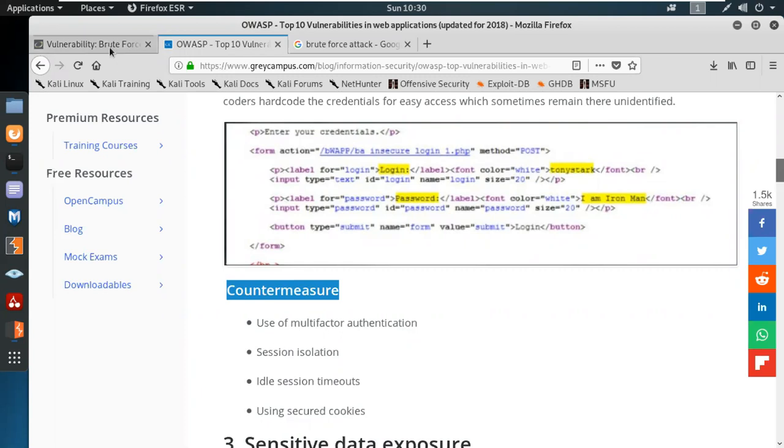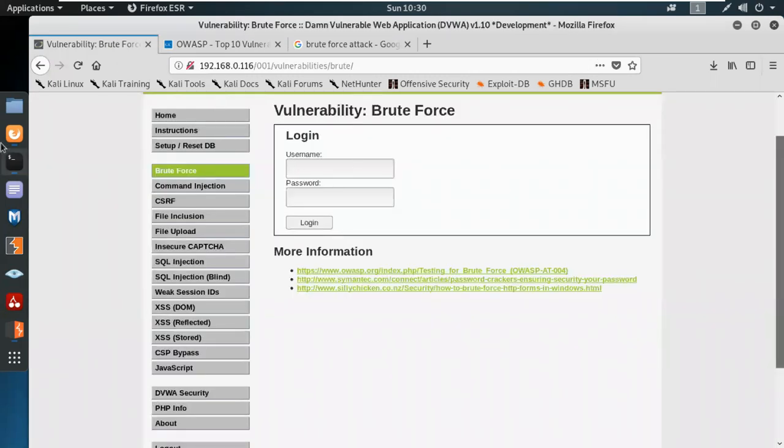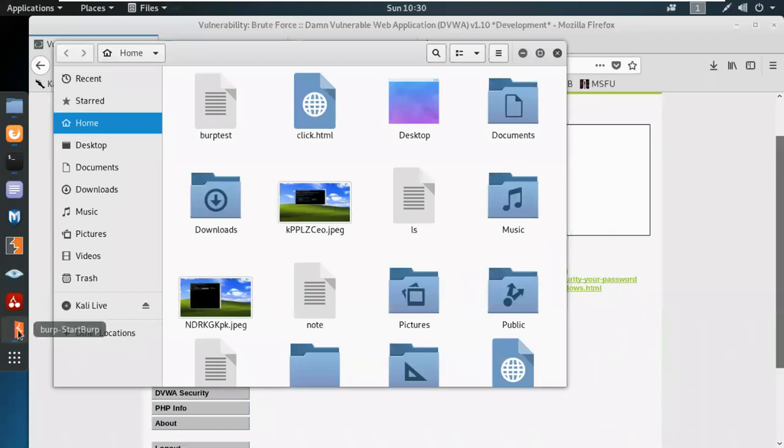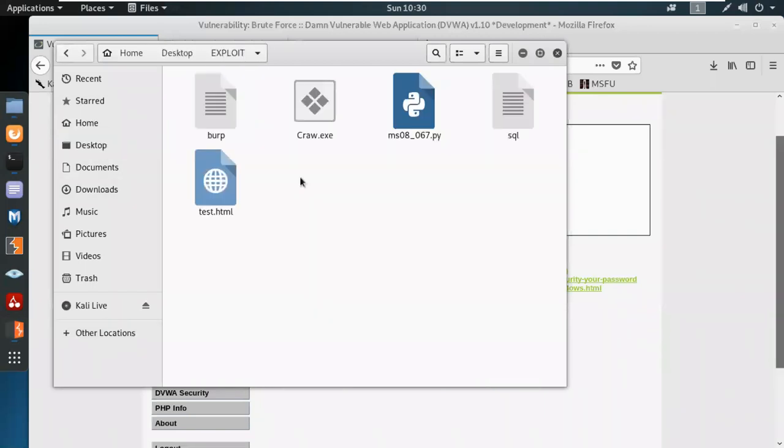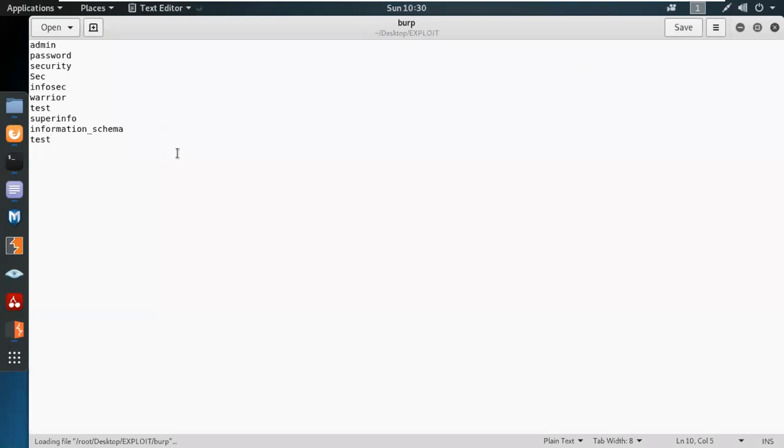But over here, we're going to try to check a brute force attack. So what I'm going to do is use my Burp Suite, and I have a dictionary, which is over here. I'm going to put some words over here. Let's replace this one, and let's put it over here. So the word should be over there. Let's try master over there. So I have taken only 10 words.